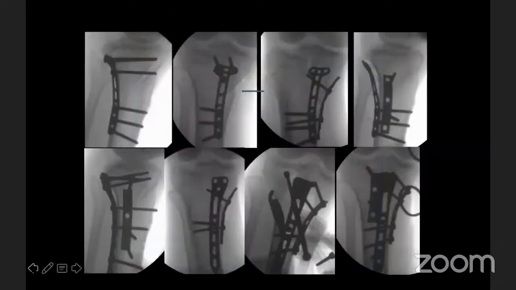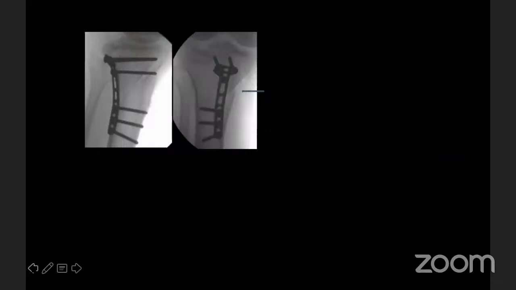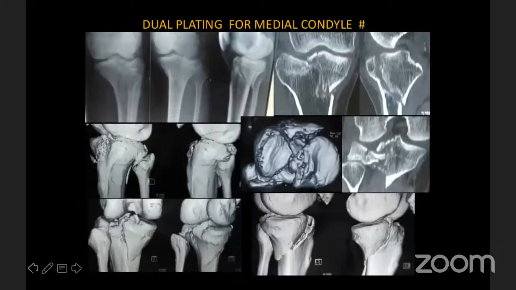Now here, as you mentioned, if there is a big amount of depression in the center, then please go back. Yeah, I'm going back. Sir, there is no depression of the lateral side. See, the lateral condyle is completely intact. There is only the posterior rim fractured, this most posterior part. I'm just trying to tell you something. Yeah. There is the same X-ray which we were discussing. Can you go back to that X-ray, please?